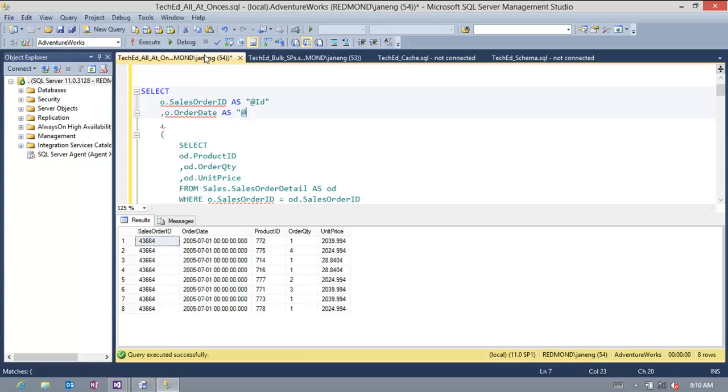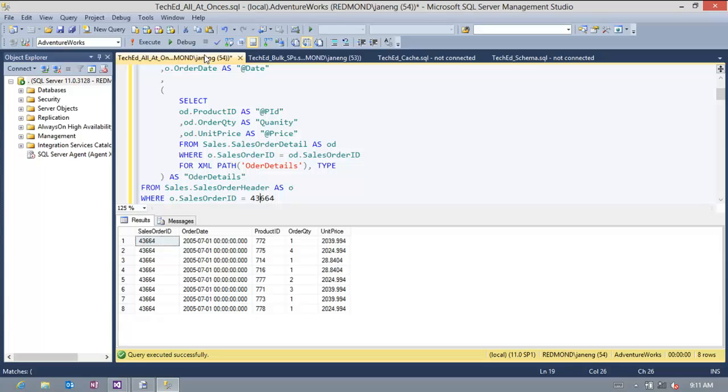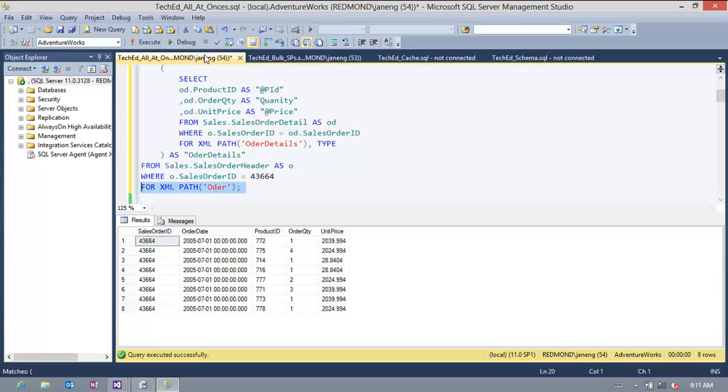Obviously, not all of them add ID, but add date, add product ID, add quantity, and add price. So what this does is instead of showing it in XML as elements, it will actually show it as attributes. So this is essentially what this does.